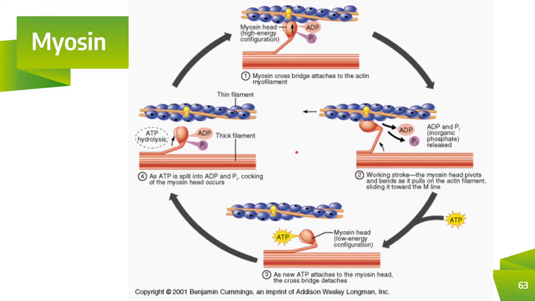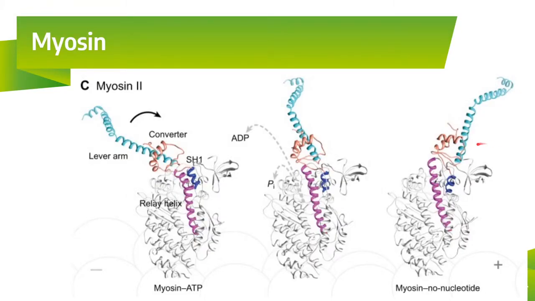Okay, right. We talked about this a little bit. There are many details and a lot of papers that talk about how this change happens and how this force is generated. And what we just looked at, the files I got from this paper, talks about how this lever arm moves and how there's a converter attached to it. And I talked about the relay helix, which, when the ATP binds, exaggerates this movement and brings the arm to turn around. Okay.